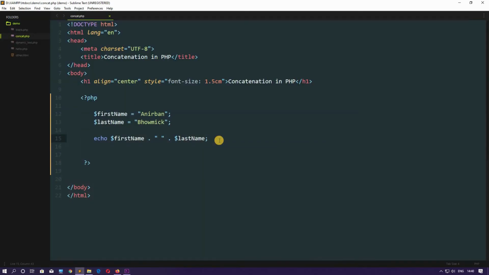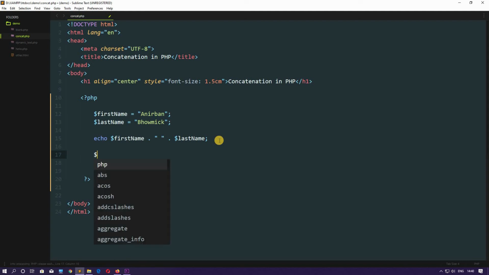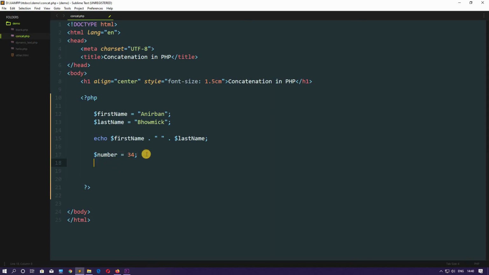Now let me show you one more thing. If I have a variable called number and it is any number, this is an integer. But if I have another number, see, this is a different variable. The first variable name is number and this is numbers, so both are different, don't confuse. So numbers is equal to 34.